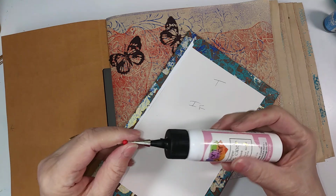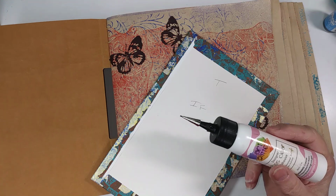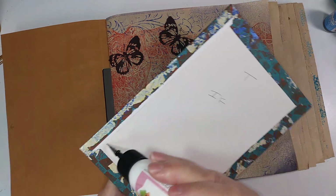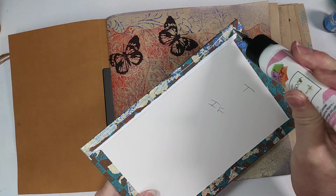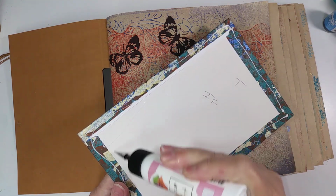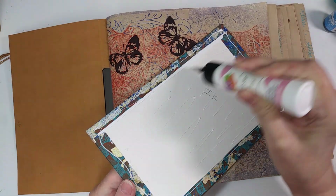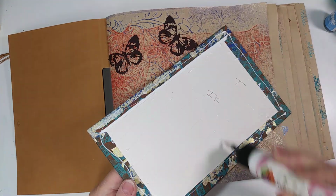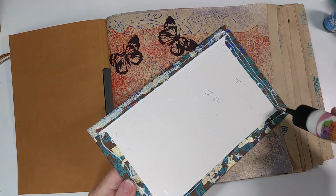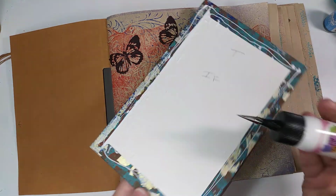So anytime you're putting any kind of wet glue, whether it's paste, like Yes Paste, or if it's glue like Art Glitter Glue, it's potentially going to warp your board toward the wet. So toward the part that's wet, and the part that's wet, of course, is where you're putting your glue. I'm just basically smearing glue, dispensing glue all over the board, getting a pretty good coverage. I don't have to have it in every single little spot, because really you just need your edges to hold and some of the center to hold so that it doesn't pull away from the edges.